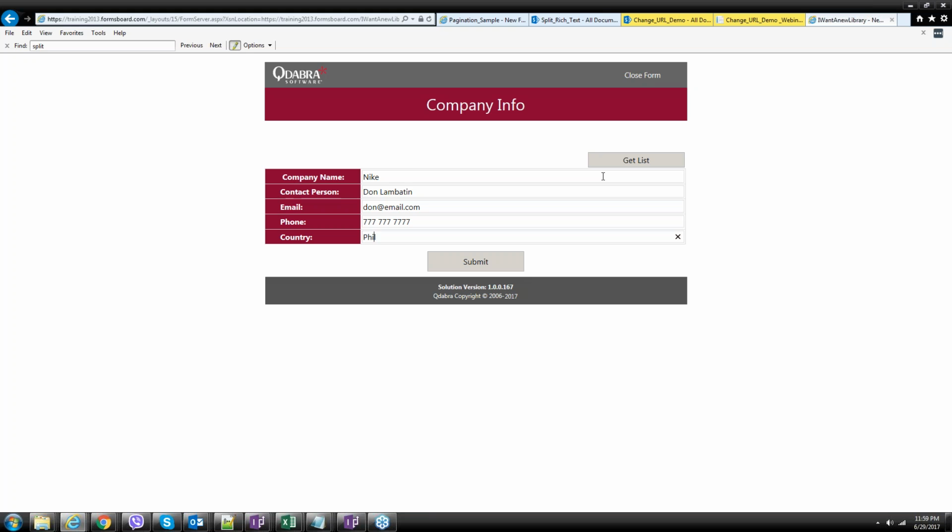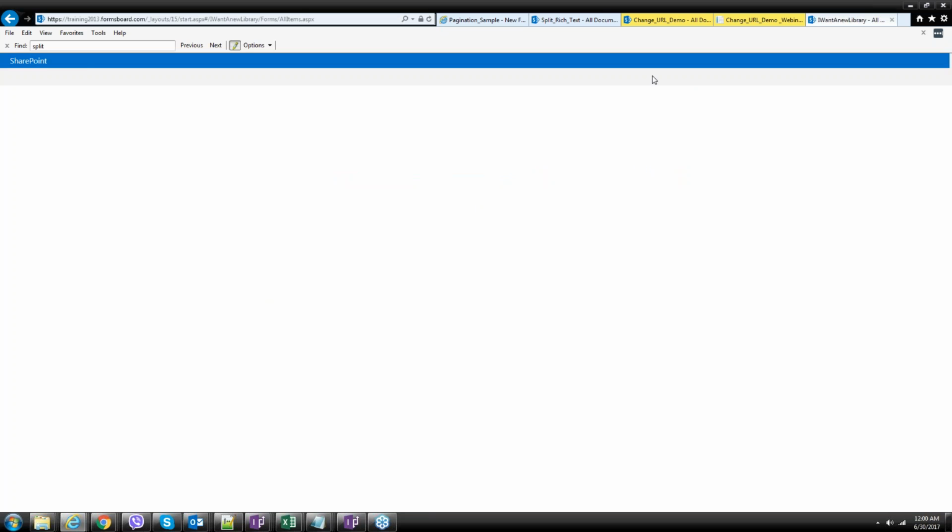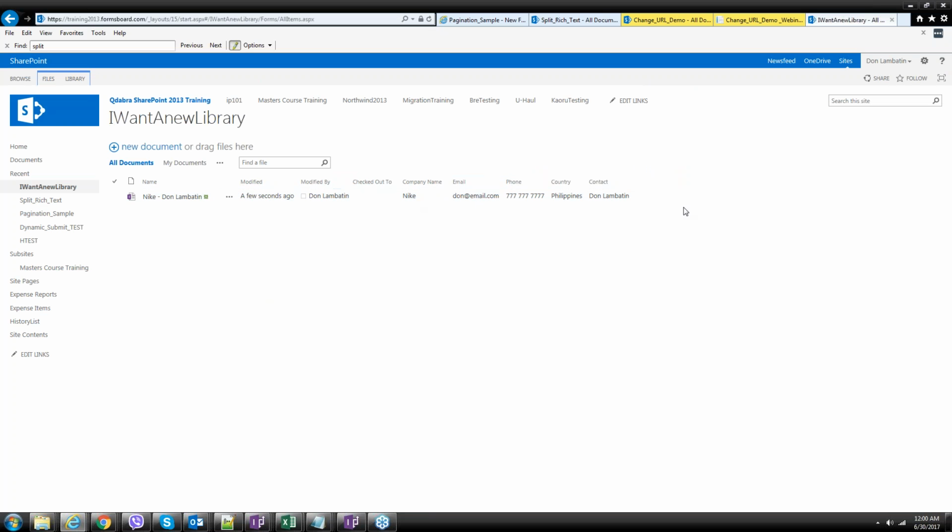Okay, I'll just fill this out real quickly and then submit this data to the library. Now when it's done, it's going to clear out the fields, and there we go. So we have it queried from the same library. Just to verify that, I'll just close this form, and here you can see it did its job.